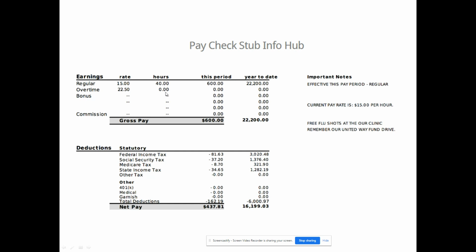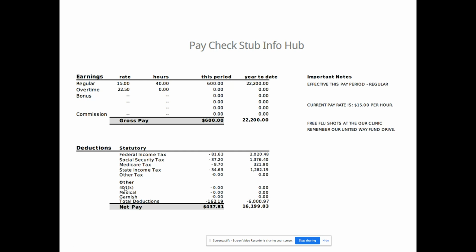however many hours, so on and so forth, and you have what's called gross pay. Gross pay is what you make before the taxes and voluntary deductions come out. So if you look at the deductions here, we have federal income tax, Social Security tax, Medicare, state, and other tax could be things like city tax. So if you live in the 5 boroughs in New York City, you would pay city tax.